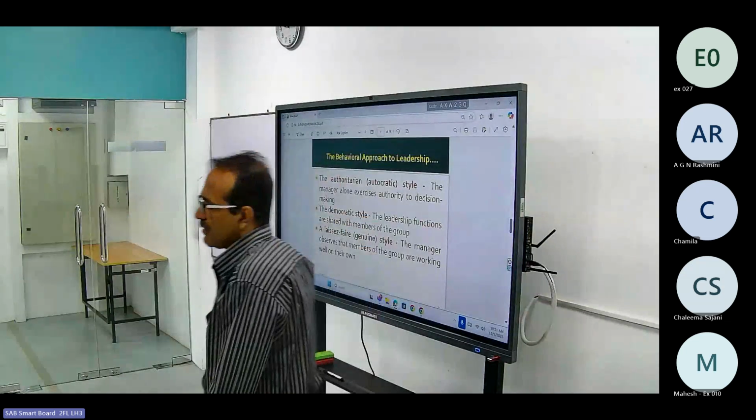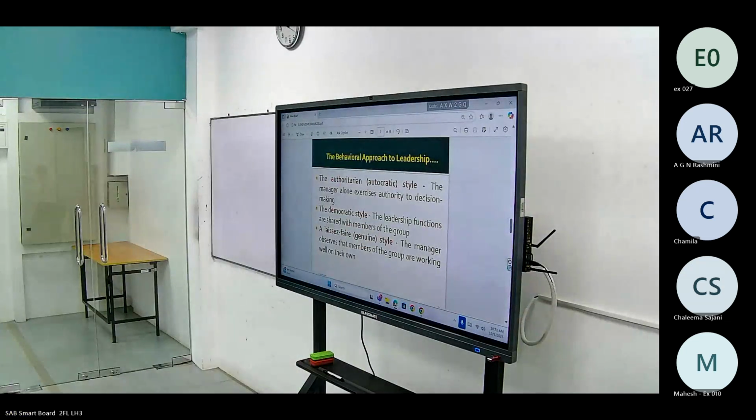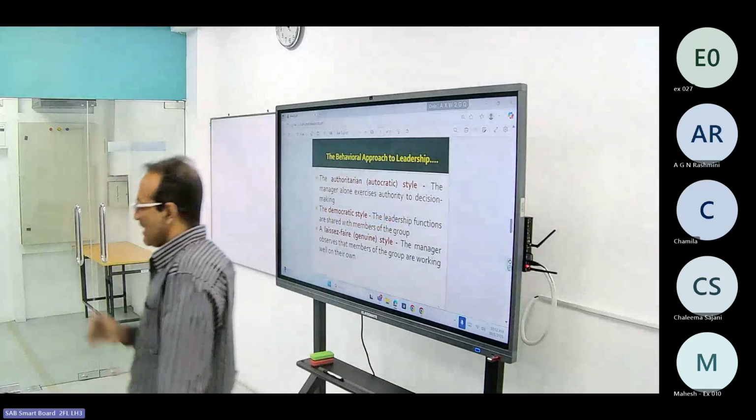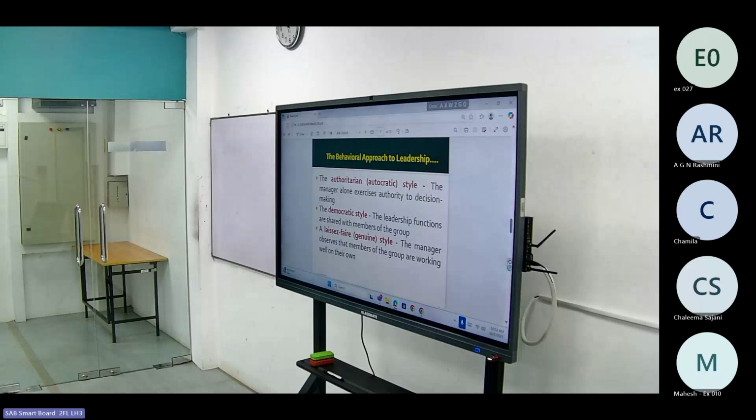Then there are similar names for that. We can call this the bottom-up style, because the first one is top down. Participative style, team decision-making style, democratic style, shared leadership, consultative style, coaching style. Likewise, there are many names. Then selling. Selling means the leader tries to sell the ideas. Selling ideas means the leader tries to invite others to share their views also as inputs, used for the decision. That's how this should be elaborated.